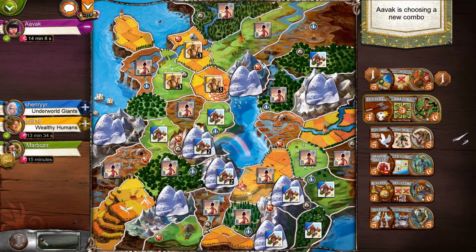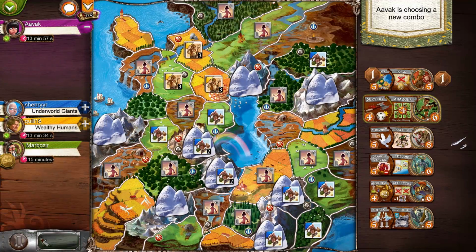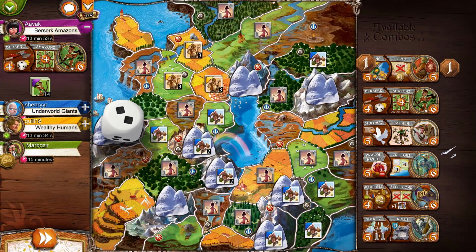So effectively, you have 14 people when attacking, and then 10 when defending. And you get the extra die on every single conquest. Berserk Amazons are kind of sort of a no-brainer. Yeah, I'm not even going to bother looking at the rest, honestly. You can get a lot of money with flying orcs, especially because you can pop around.